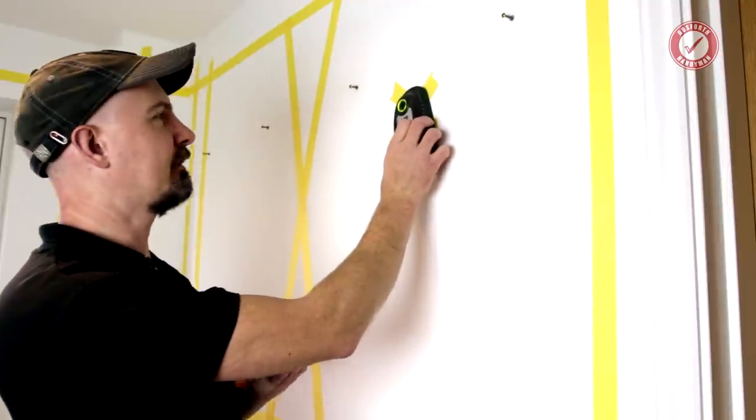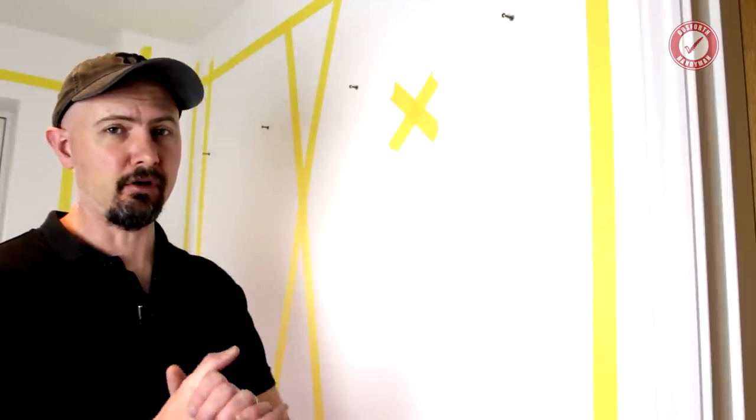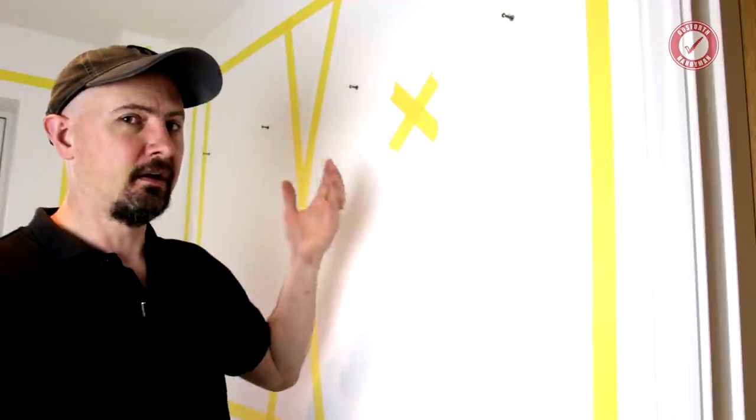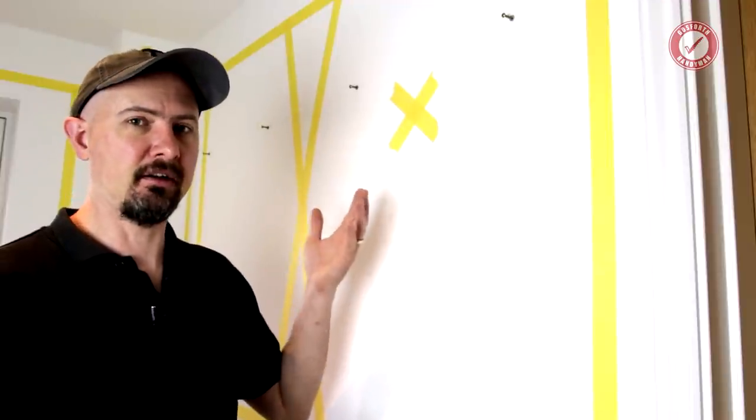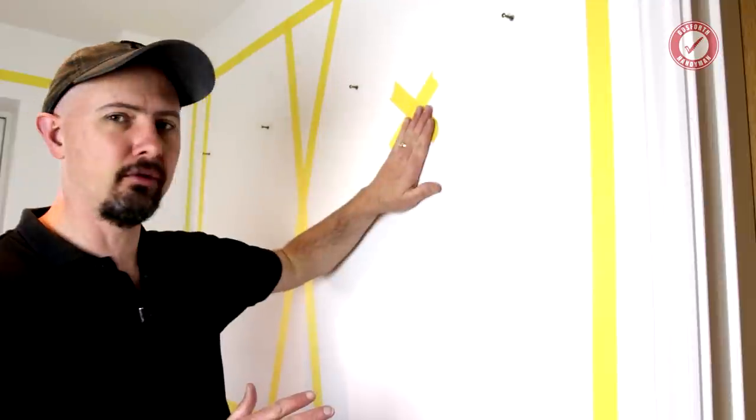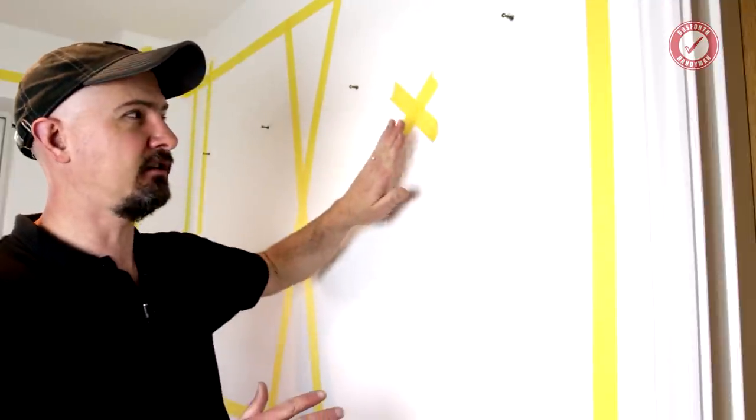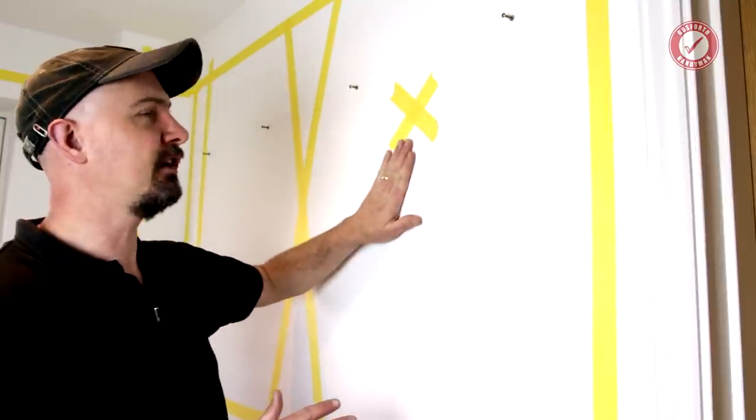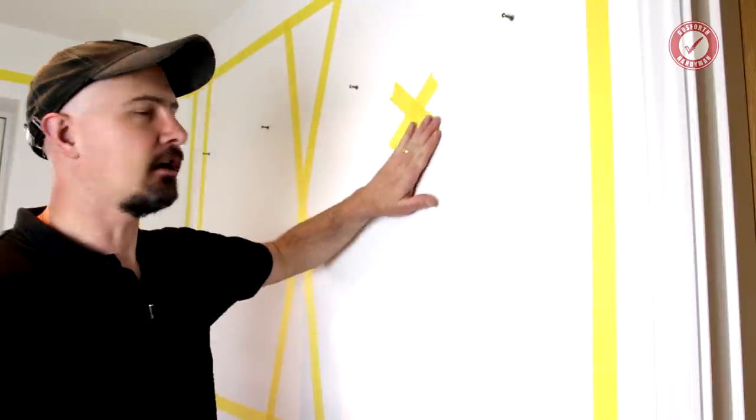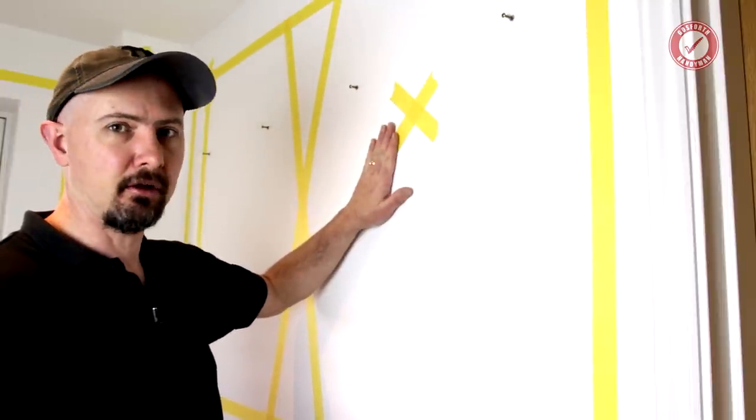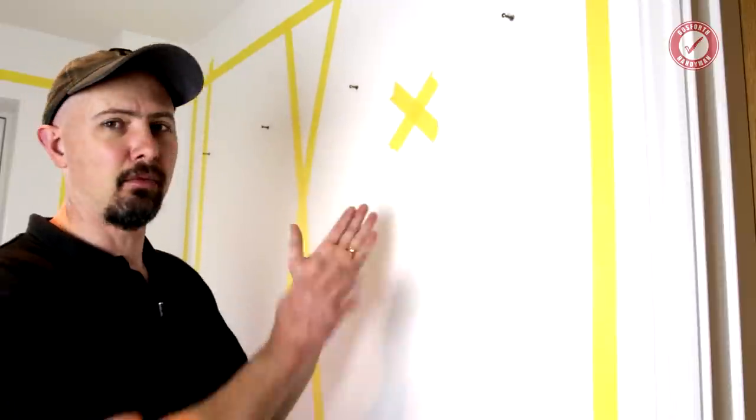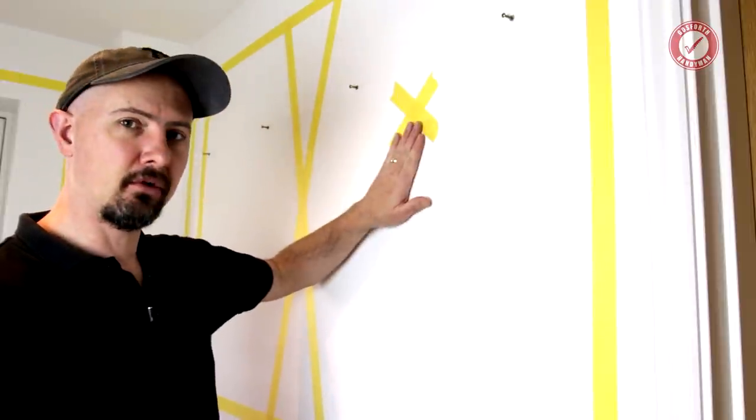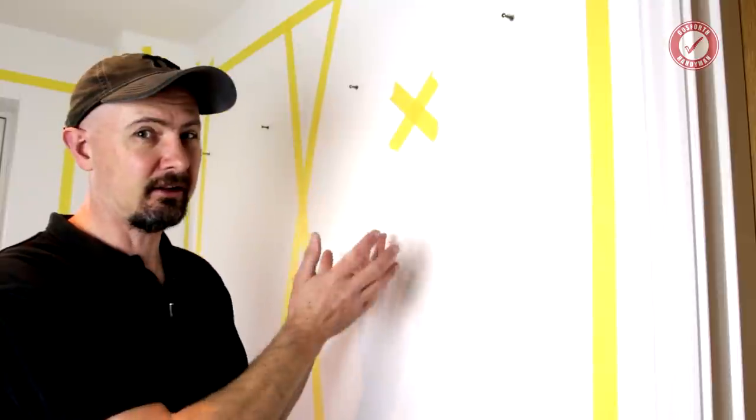And by the way, don't put 100% faith in the detector. Even if the detector tells you there's nothing in the wall, don't assume it's correct. Because it can only go so deep and it depends what your wall's made of, whether or not it can successfully detect what's underneath your top layer of plasterboard or whatever. For more dense materials, for dense plasterboard, you can get like concrete boards, maybe even solid wood and plywood and stuff like that. It's more difficult for the detector to detect what's through the wall. And in those cases, you need to be a lot more careful because the likelihood is the detector hasn't given you a true representation of what's behind there.